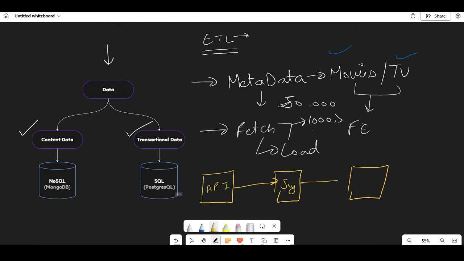It is going to load that data into our MongoDB, because this data that we are going to get is going to be in document format. As it is going to be in document format, I have decided to use NoSQL for such data. So we are going to use MongoDB to store this data. We will be creating collections and everything.